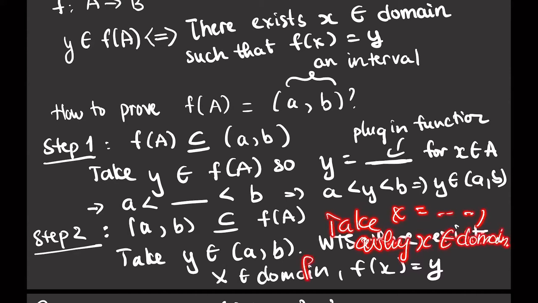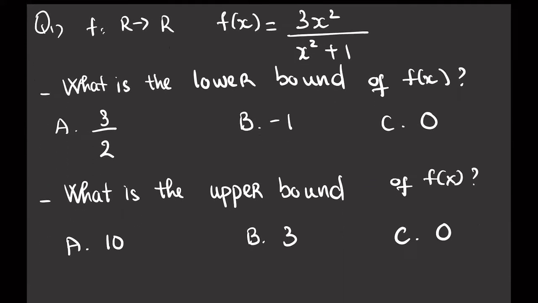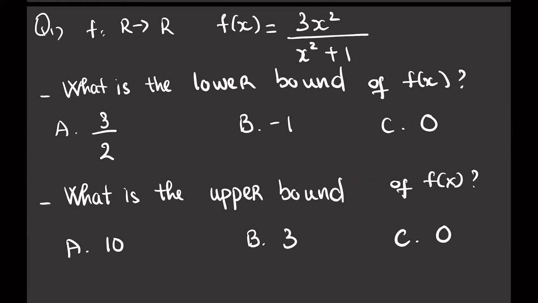And then you plug this value of x inside the function f(x) and do some computation and show that it's equal to y. So that is the idea of how our proof will be structured. Let's move to the first question. I will create a poll for you to vote.